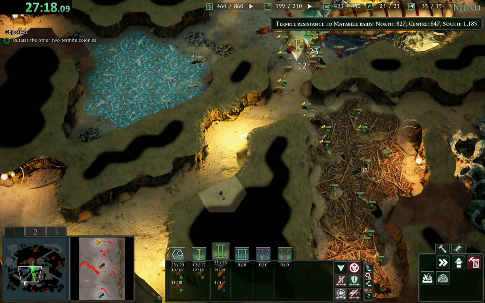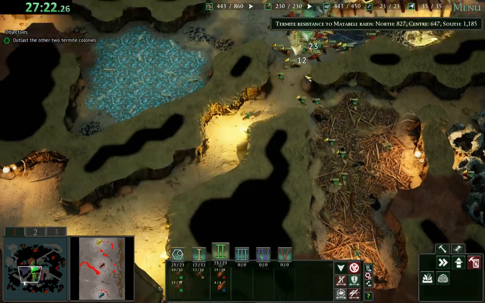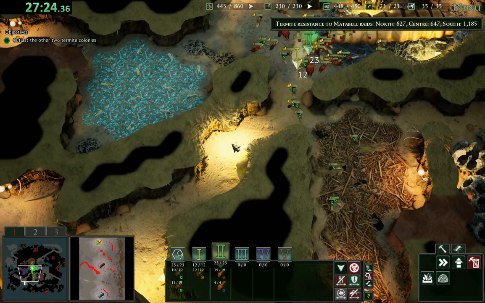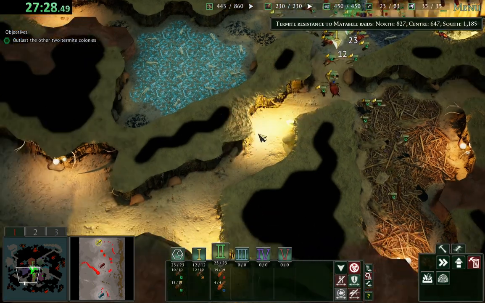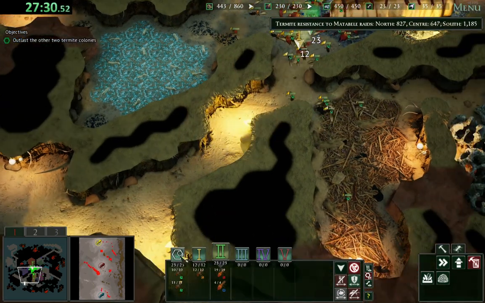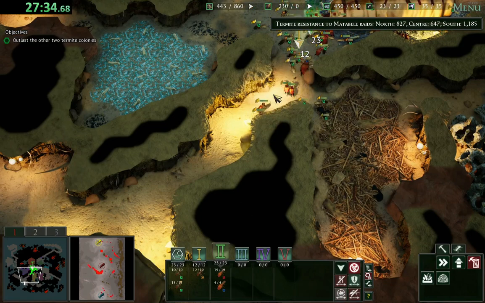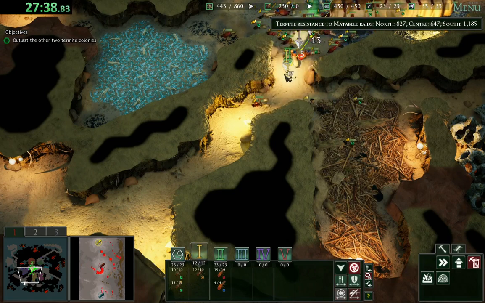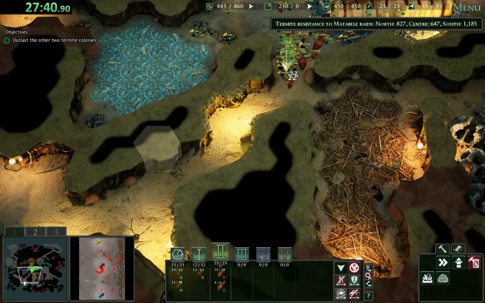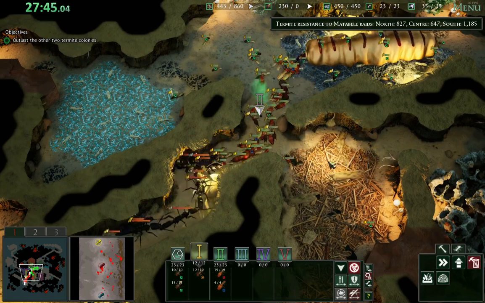Now you want to time this properly. Ideally, you want to fight them right here. If you fight them down here, the king won't help, and it'll take longer for reinforcements to arrive. And if they get past the tunnel, then you don't have your bonus, and losing that is a major disadvantage. Alright, let's go. Bring everybody in.